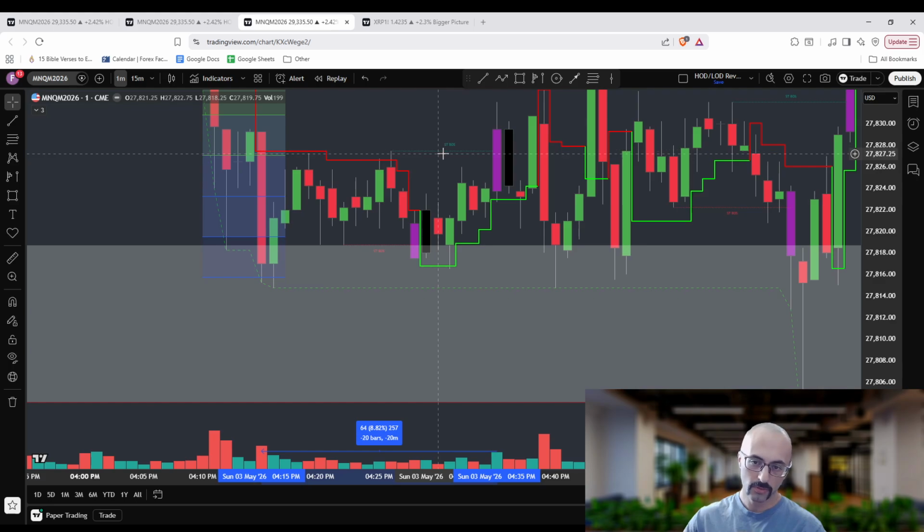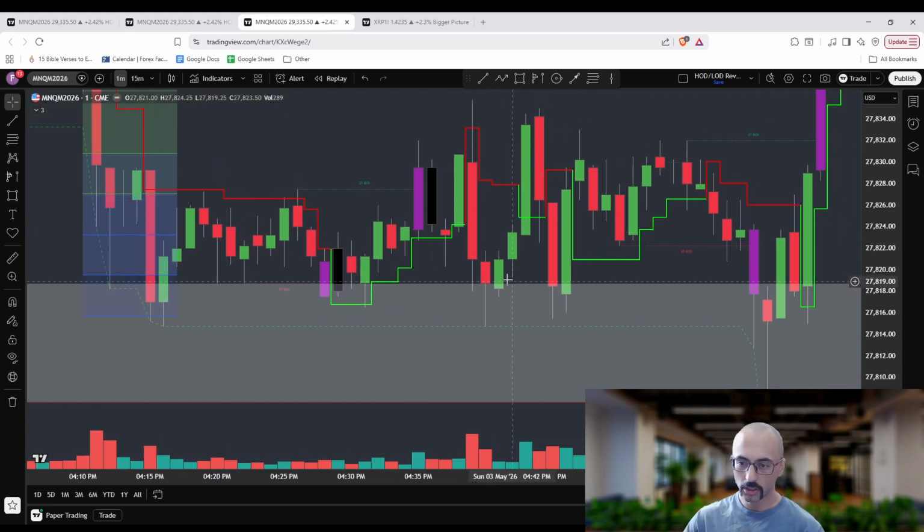Where's all this volume coming from? Is this strictly just buyers? What is going on? I don't know. This is abnormal. And my strategy is not based on abnormal conditions. It's based on normal conditions. So a huge increase in volume is abnormal. I'm not going to trade that.